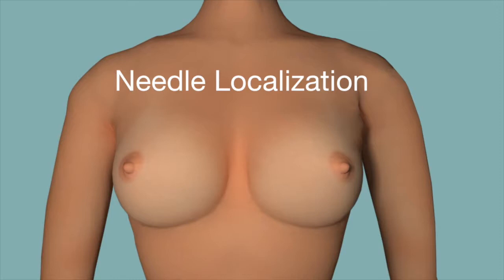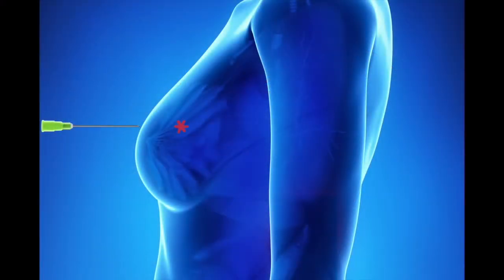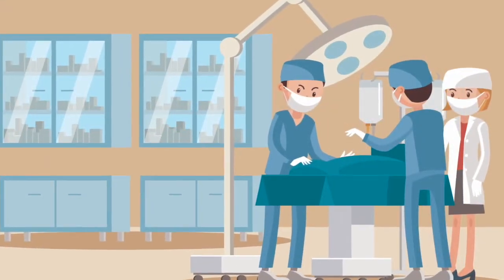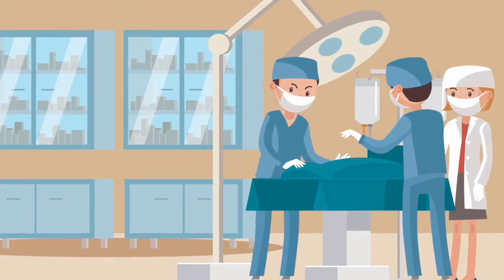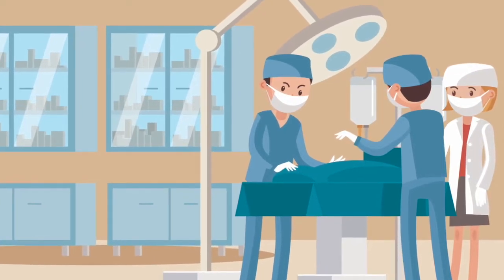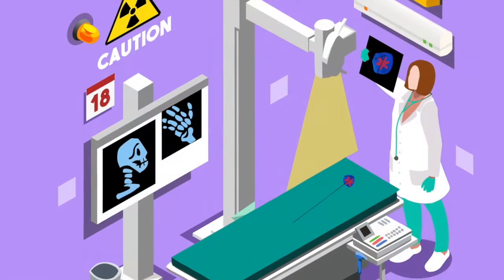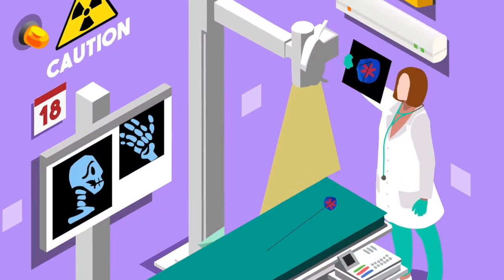This is how a needle localization is performed. A radiologist puts a needle into the breast which has an internal wire. When the needle and wire are in good position, the needle is removed, leaving only a wire. The patient is then taken to the operating room, where the surgeon will follow the wire to the region of cancer or suspected breast cancer and take out this tissue. This tissue specimen is then taken back to radiology for an X-ray. This X-ray shows if the biopsy was successful.